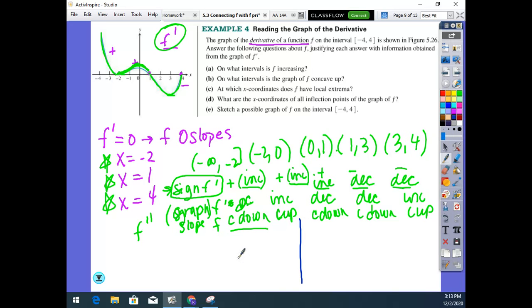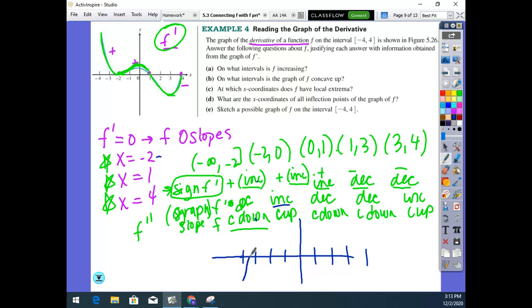Now, I really don't know anything about the y values. All right, 1, 2, 3, 4. 1, 2, 3, 4. Okay, so it's increasing, and at negative 2, it's increasing and concave down, but once I hit negative 2, I'm going to have a zero slope, but it's still going to be increasing, but it'll change to concave up. So let's see what that looks like.